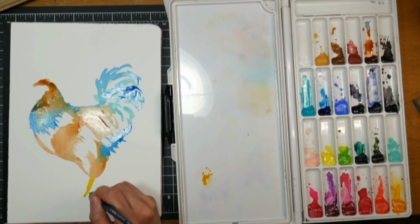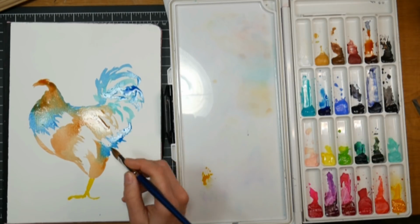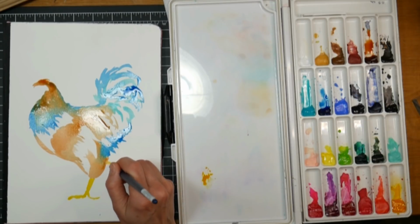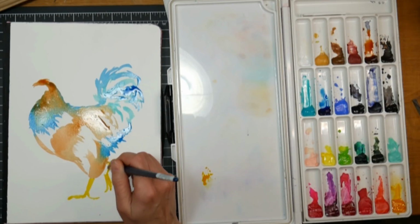Get the leg here. This is a nice bright yellow. Not exactly sure what they call this yellow. I call it like a gamboge. Any warm yellow, really. That's a nice transparent one, and then you got this neat little fanning of the toes that I want to get in there.